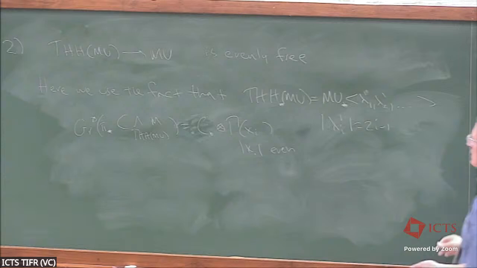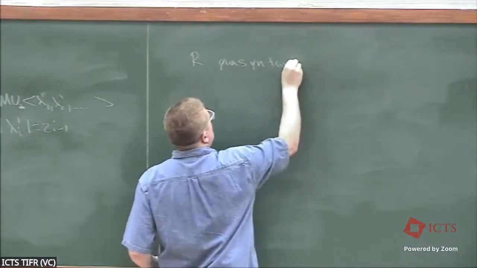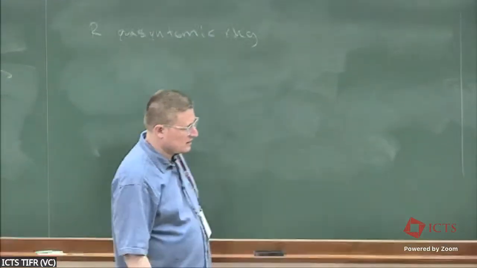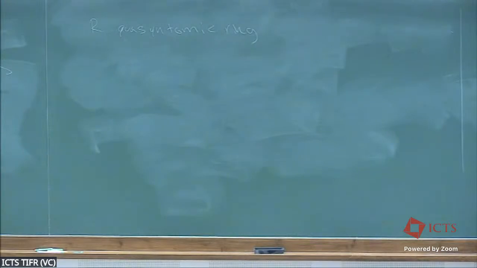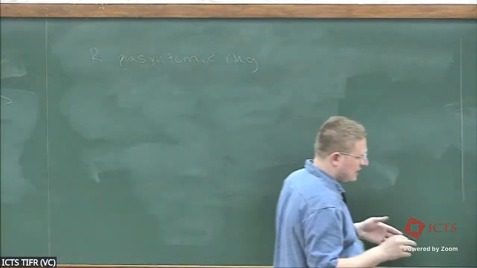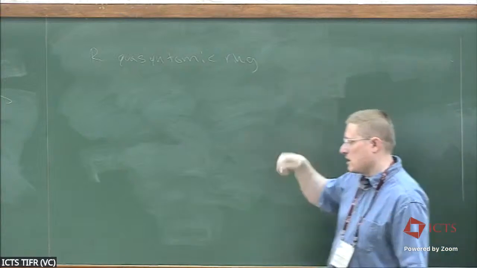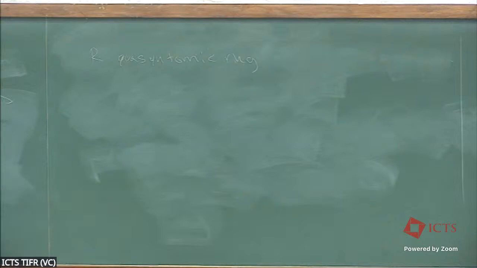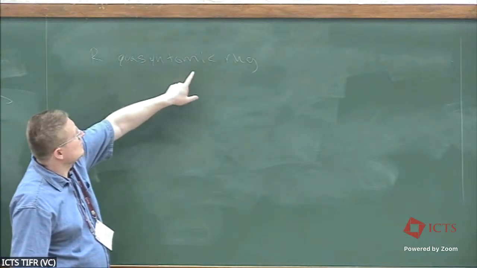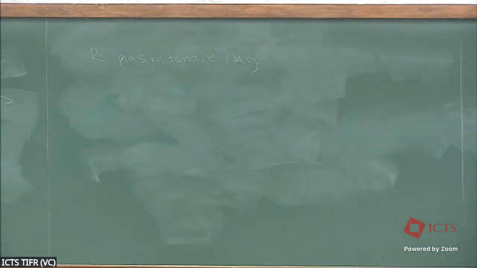So this kind of idea also showed up in the work of Bhatt, Morrow, and Scholze. So let's say R is a quasi-syntomic ring. The idea is that quasi-syntomic rings are rings that are given by some kind of polynomial extension and then some quasi-regular quotient. So you're supposed to think of taking some big ambient space and then cutting out something from that ambient space. And we also ask that this map is smooth or is flat. So when you're cutting away from the ambient space, you're doing it in a similar way as you go around. This is like a portmanteau of the Greek word temnein, meaning to cut, and syn, meaning to do it in a similar way. This is according to Barry Mazur, who coined the term.